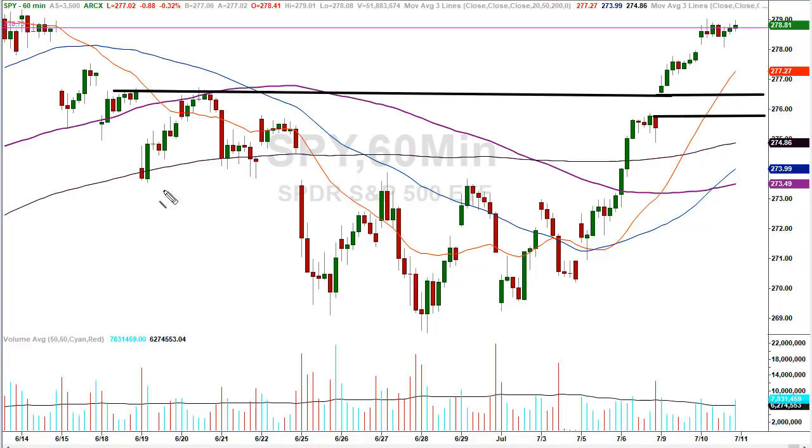So the market was telling us, for example, right here, that that price level was important a couple of times. We rallied up to that price level, sold off from it, rallied again, sold off from it. Then we came back to it, and guess what? We jumped over it in order to get through an important number. That happens a lot. We've talked about that before. So it would be common, normal market behavior for us to come back and test that important number.